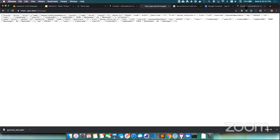Right now, the browser says, okay, I need to try this other protocol, which means another port. So I don't know if it looks up the DNS again, or if it's already, like, I already looked up where gus.best is. I know I'm connecting to the same IP address, or it already has the record of where that is. So it connects back on 443.